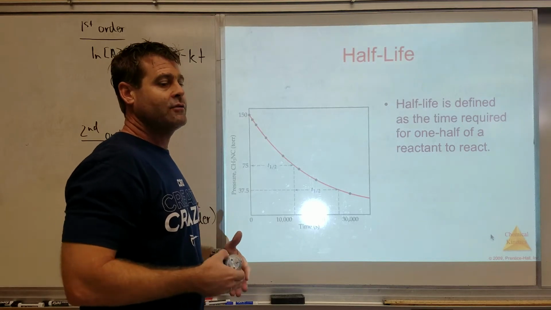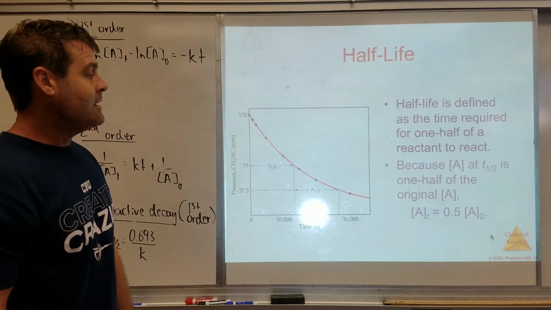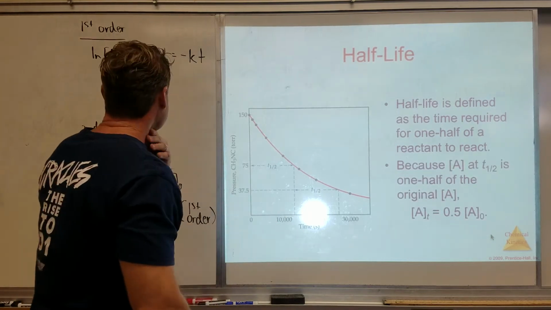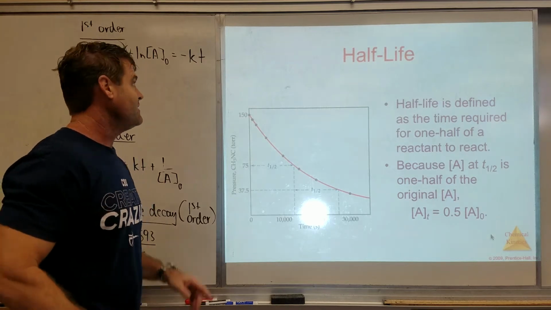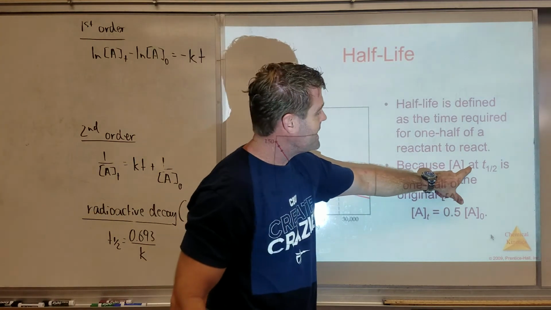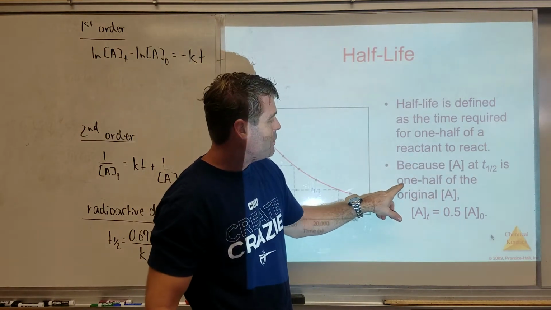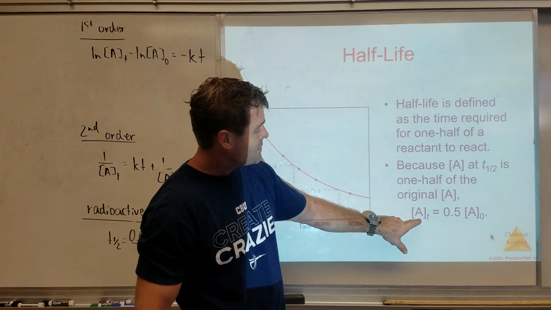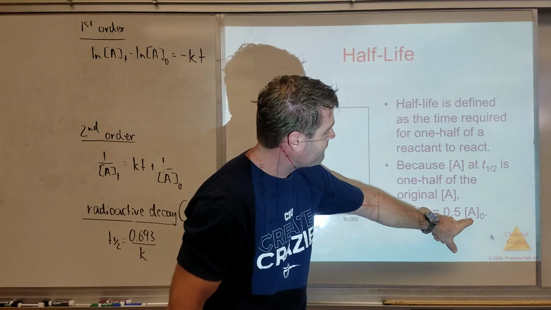the time it takes for you to end up with 1/2 of what you originally had either way. Okay. Now you guys look. So we're going to do a little derivation. Once again, radioactive decay is a first order process. Because the half-life is defined as the time when the concentration of A is 1/2 of what we originally had. So the concentration at time t, at the half-life, is going to be half of what we originally had.